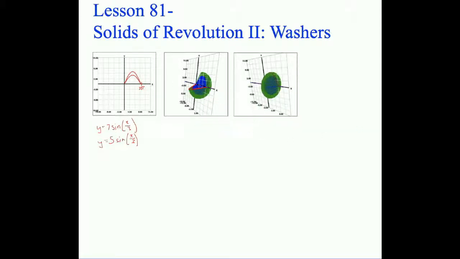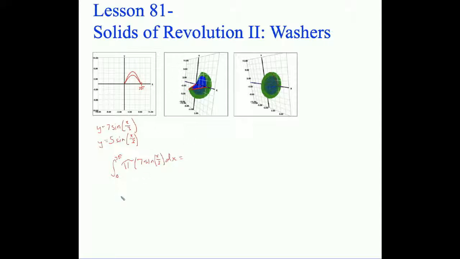Now, if we think through this, to find the volume of the part between the two curves, what we could do is take the volume of the green one, the outer one, going from 0 to 3 pi, or that 9.42 that we used, pi times our function, or our radius squared. So the green one would have been this upper one, which was 7 times the sine of x over 3, dx. So we could have found that volume.